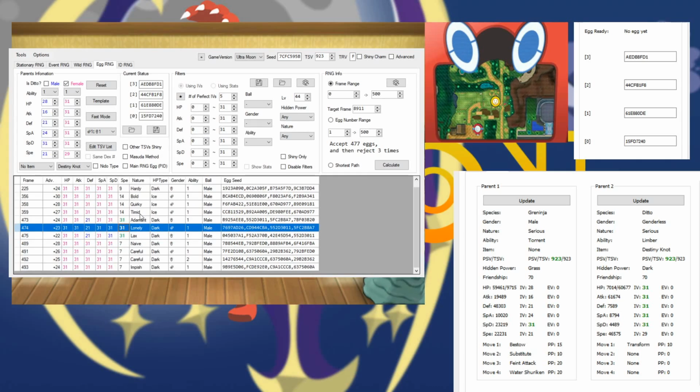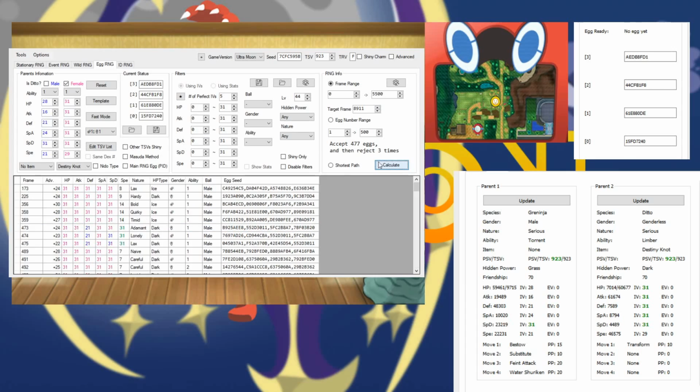And you can see that in the first 500 eggs, there's not any 6 IV Pokemon coming up. It's rare, especially since these are not a great pair. They only got 1 perfect IV here, so you need to have the stars aligned just right. But you know, you increase it. I don't know. We'll go up to 5,500.